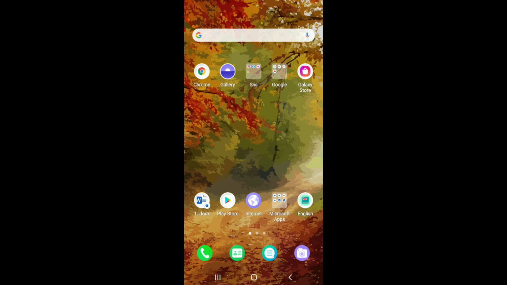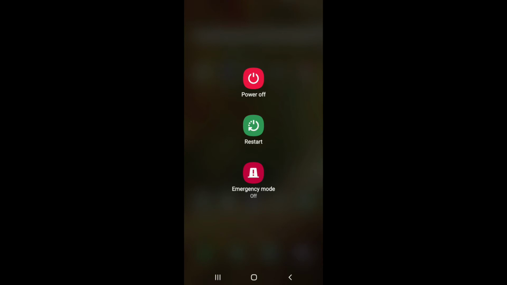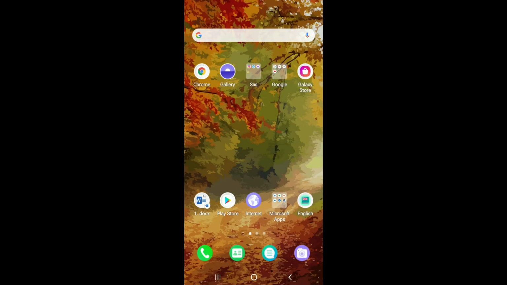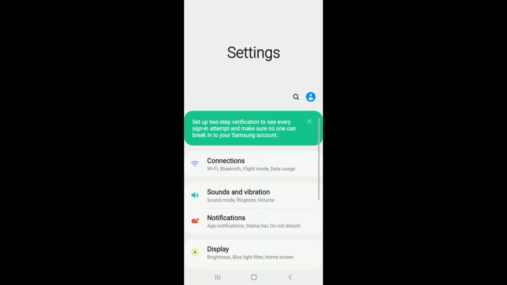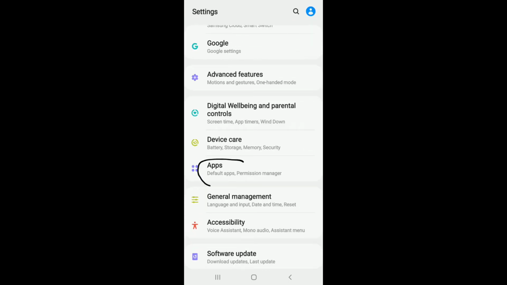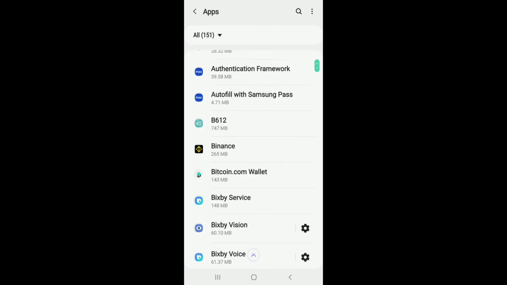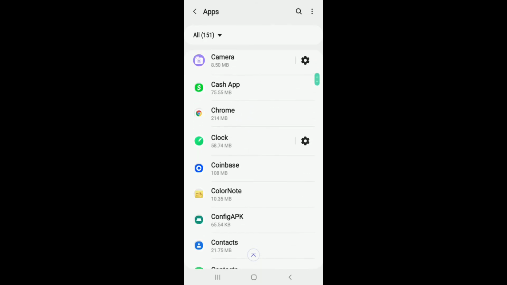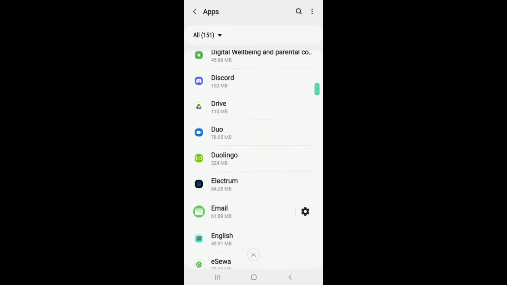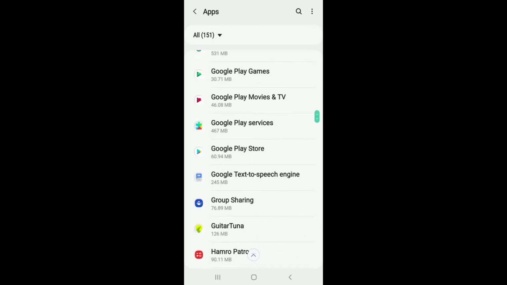The first thing to do is force reboot your Android phone. Tap on Restart in order to reboot your phone, and once you're back, head over to the settings on your phone. Under the settings menu, search for Apps. Once you tap on it, you'll end up in this page. Here, all of the list of applications that are installed on your device will be displayed. Locate Google Play Store from the list. Soon after you do that, tap it on.